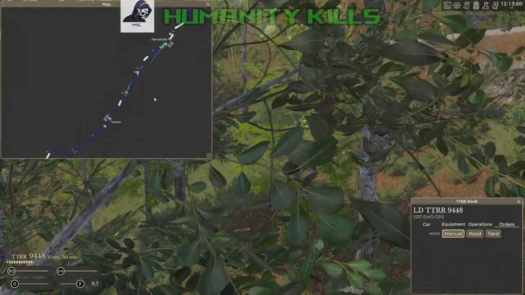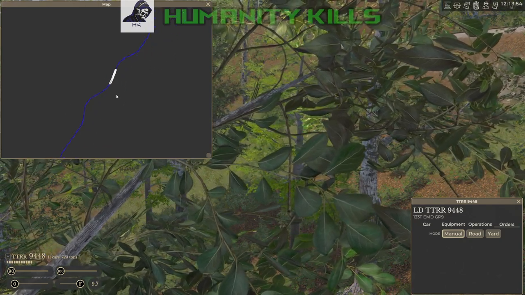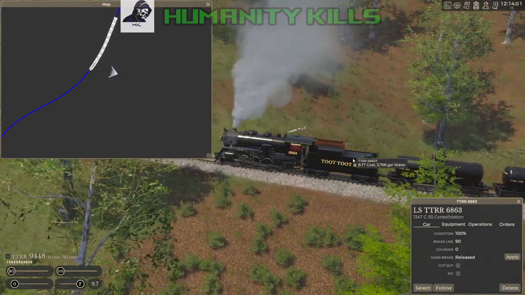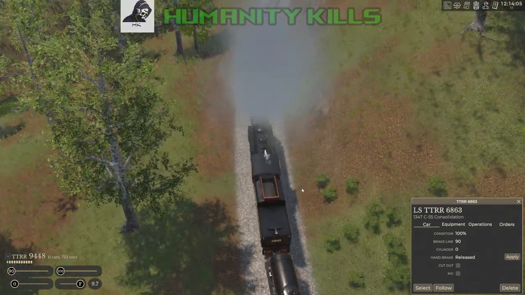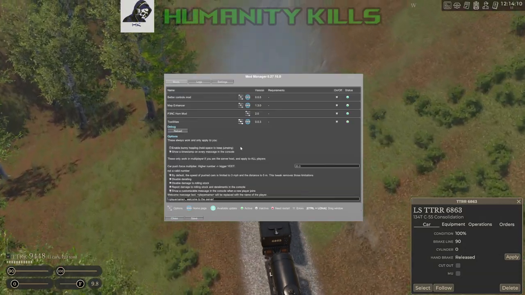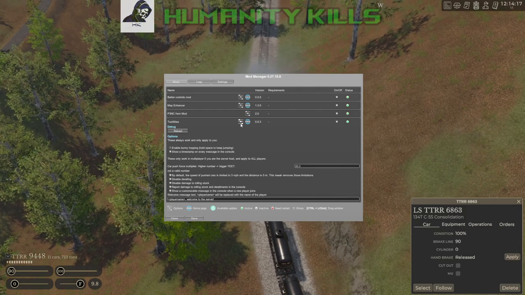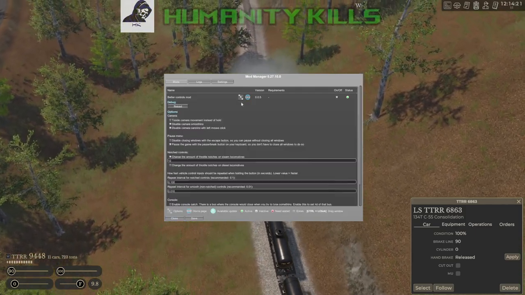Where's the other train? We have three trains on this hill. Follow. You know something? I have a mod here that shows the fill percentage, a fill level of the tender as a percentage. Better controls.